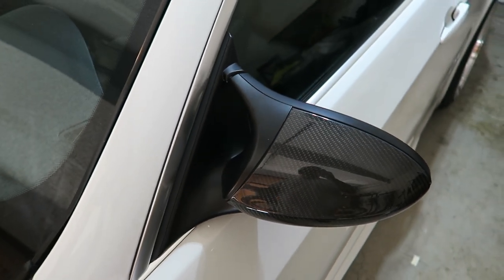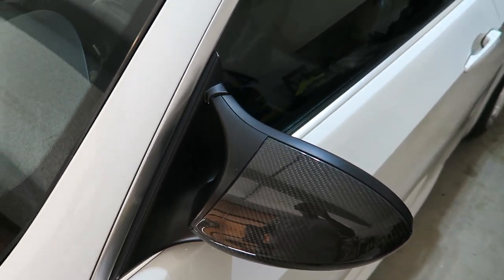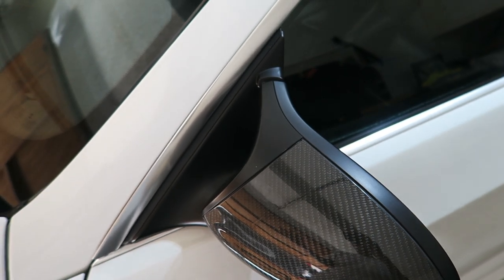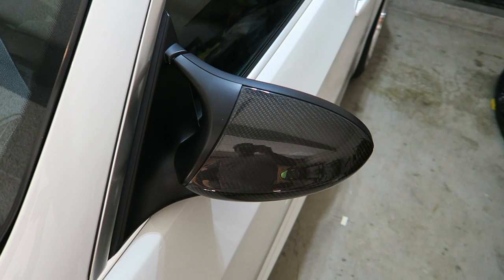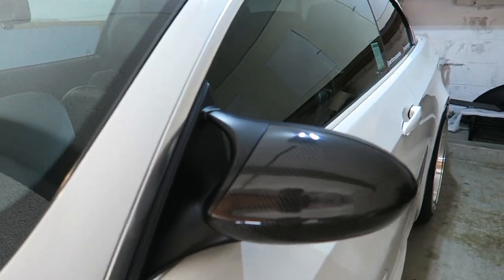So what I'm gonna do is probably go to a junkyard, look for an older M3, and see if I can just take all the housing. Definitely has to be in gloss black because, in my opinion, I think it'll complement the carbon fiber a lot more. So before we continue, guys, here's just a quick comparison.